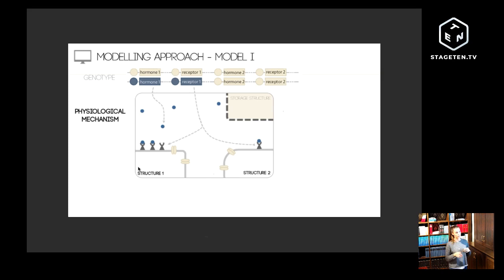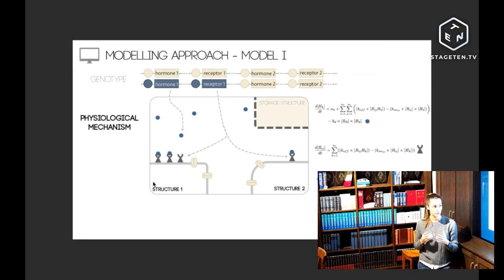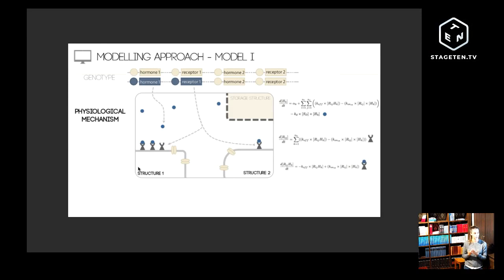So this equation describes rapidly how the model works. Here you have the equation for the concentration of free hormone. The hormone is produced regularly by a production structure, and this production is encoded genetically. A part of this free hormone is regularly degraded, and some of the hormone will bind on the receptors and form hormone-receptor complexes, and some of them disconnect from the receptor and will be back as free hormone in the system, and just the same for the other proteins.